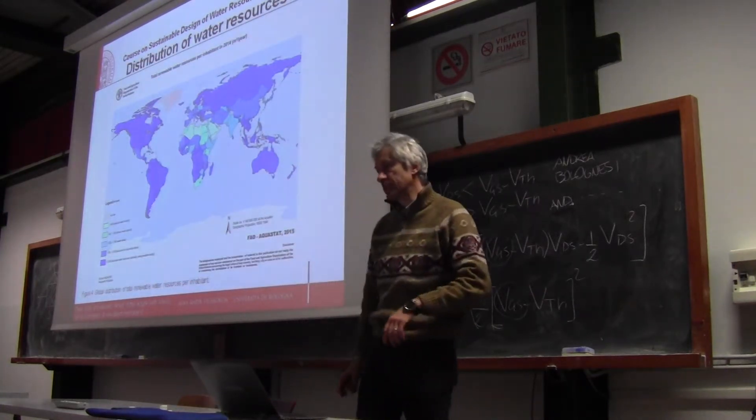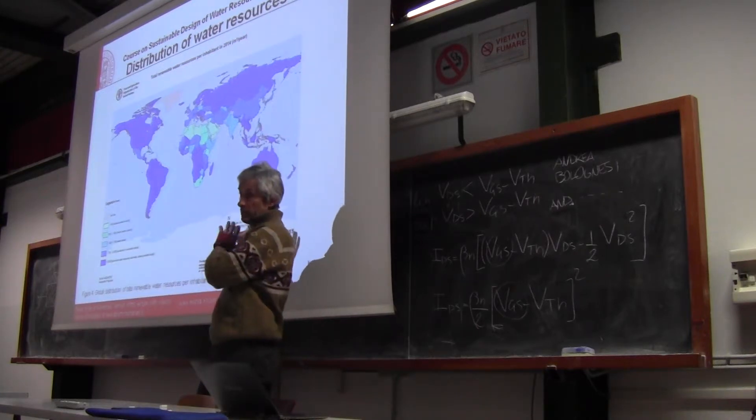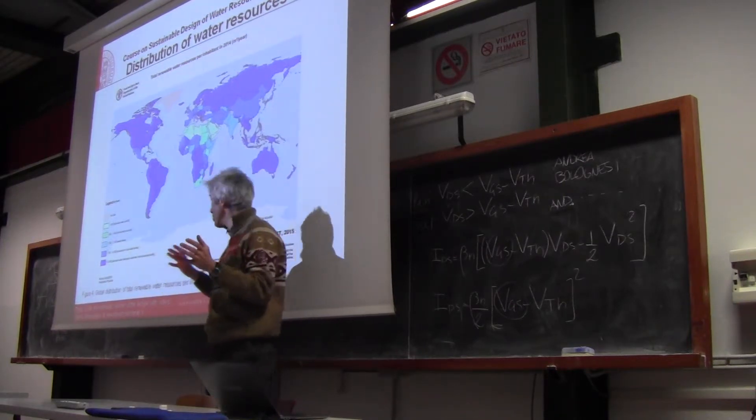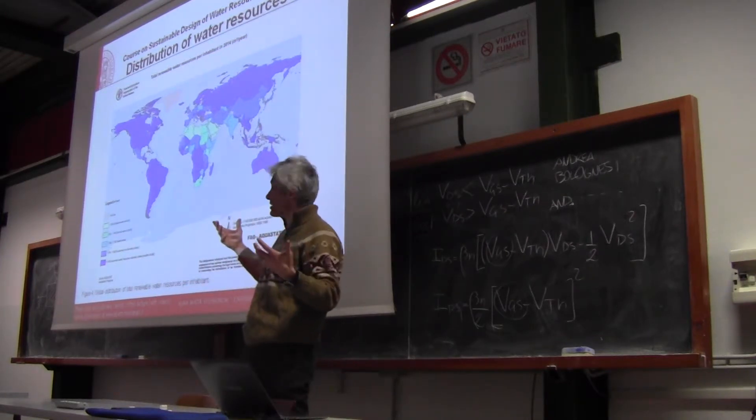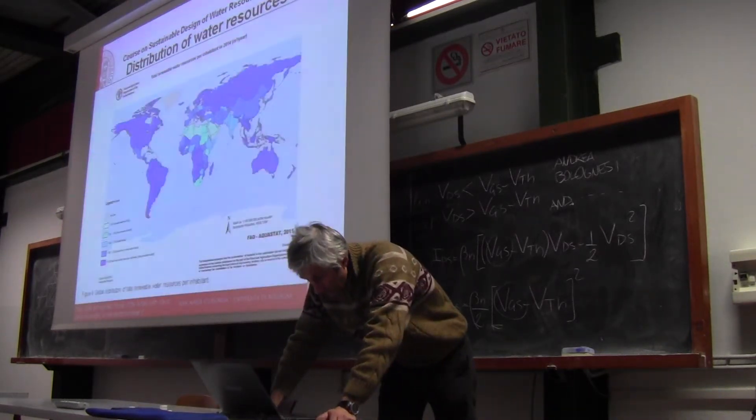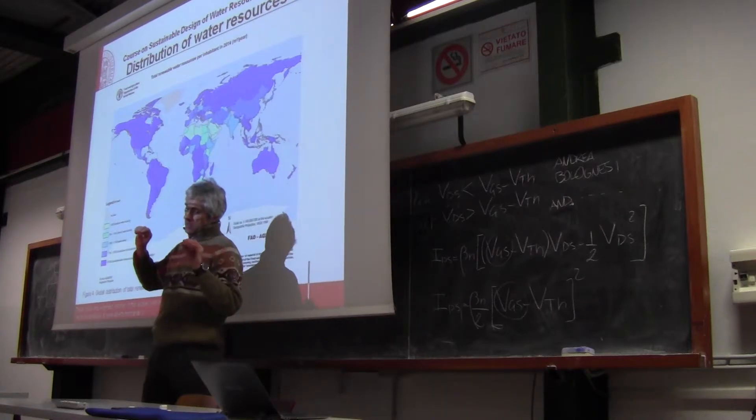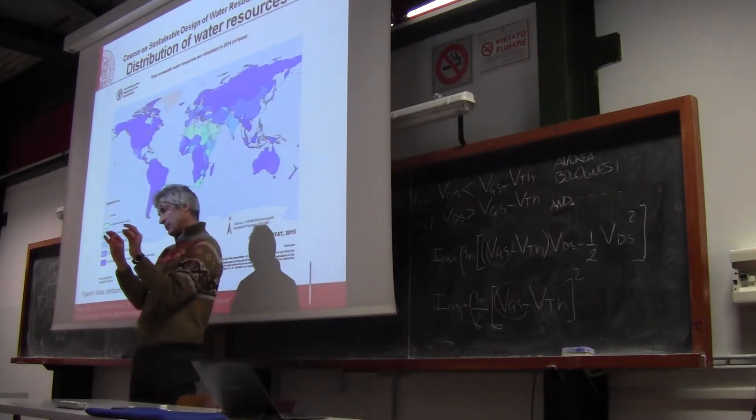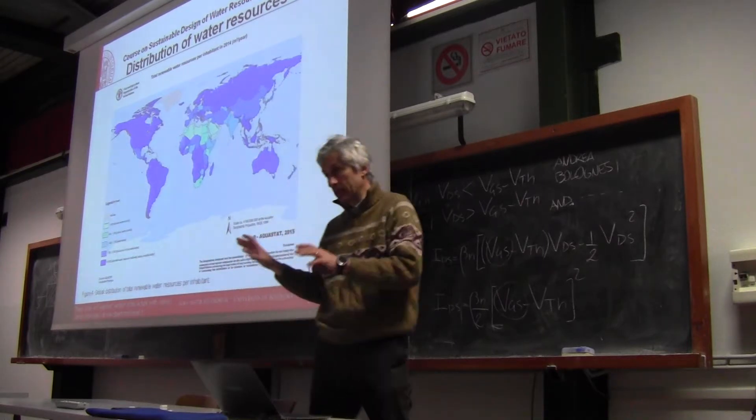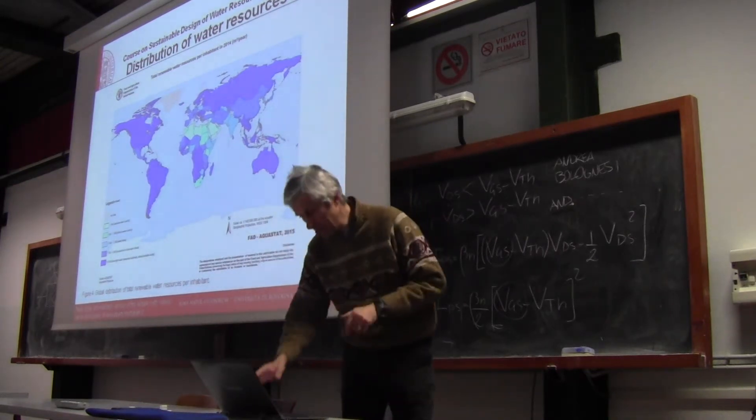And this is a picture of distribution of water resources. This is a sequence of pictures that I'm not spending much time on, and I suggest you to have a look, but there is nothing that you have to learn here. And also it is directly connected to the distribution of rainfall and climate classification. So this is the global distribution of water resources, and the other pictures, it's specified here renewable water resources, which is something more oriented to sustainability with respect to just saying water resources. Renewable means that it's replaced, because it is excluded the deep groundwater availability from this classification. Basically it is based on the surface water river flows, it's mainly based on that.